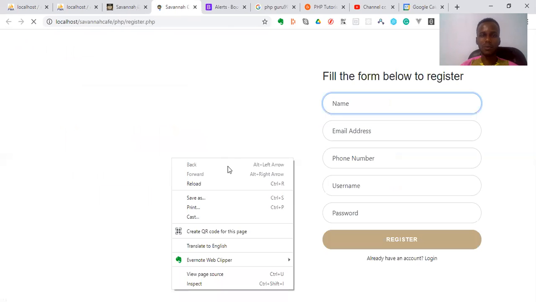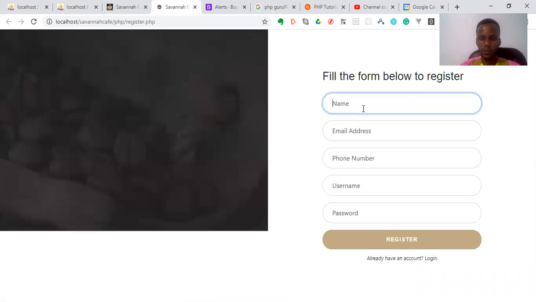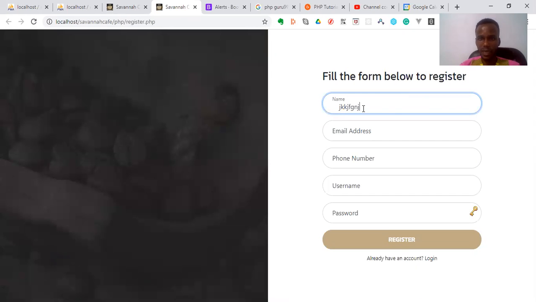Whatsoever the person types there, it's possible that someone can put space and type it like this. The system will save it, but with the space there, you are not searching for Amos with a space in front of it while you are now using ordinary Amos. The system will not see it, but once you've trimmed it, it's going to remove this space.